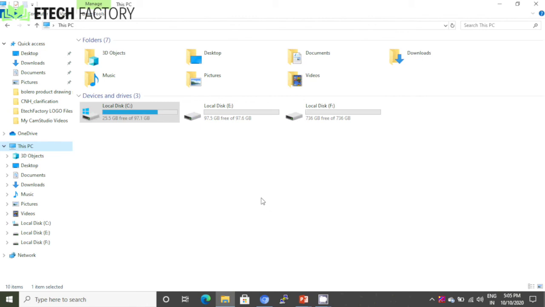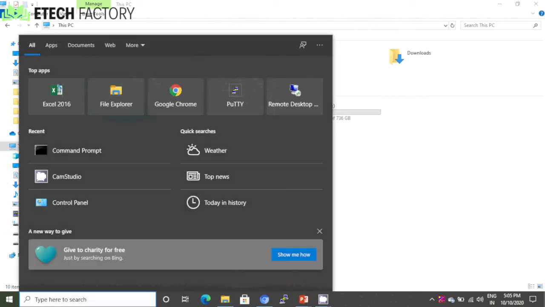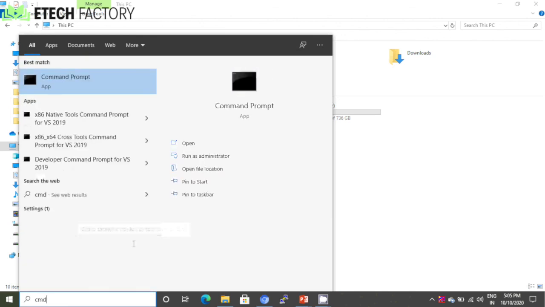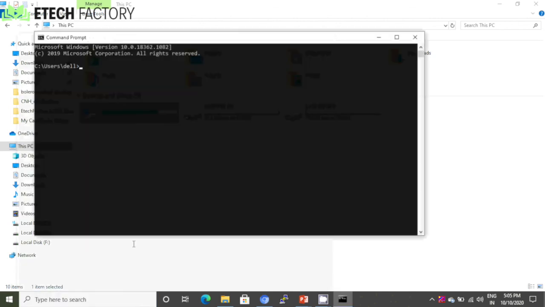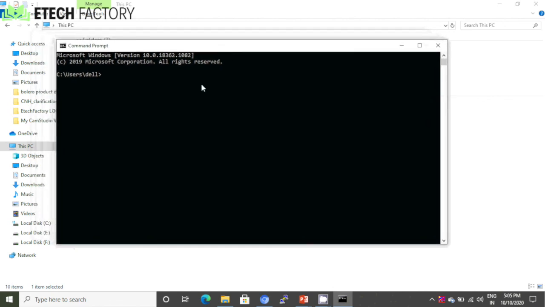For that, we have to go to the command prompt. So go to the search and type cmd, enter. So the command prompt window will open. Here type java space hyphen version. This is the command to check which version of Java is actually installed in your system.